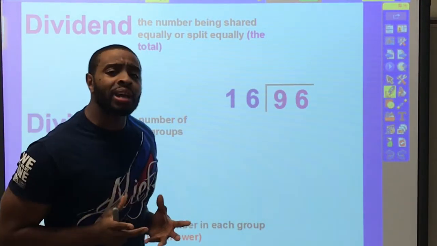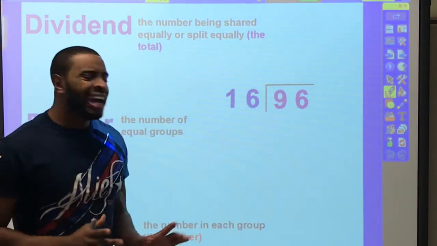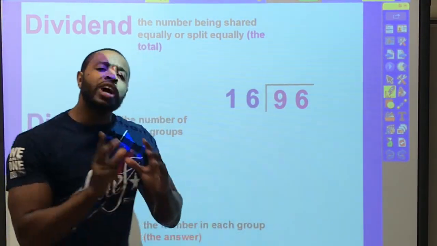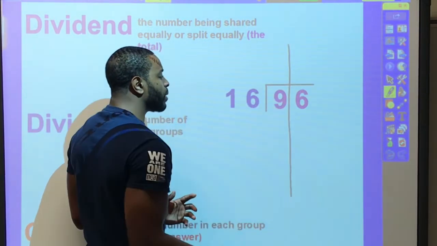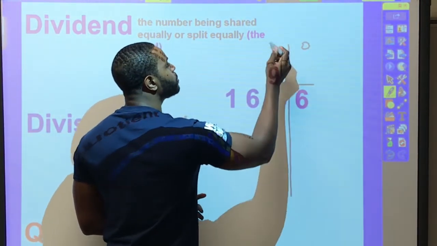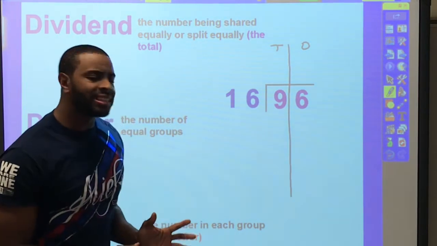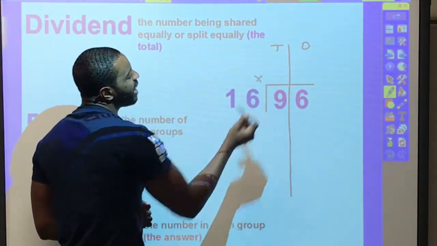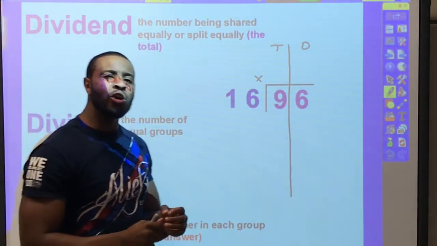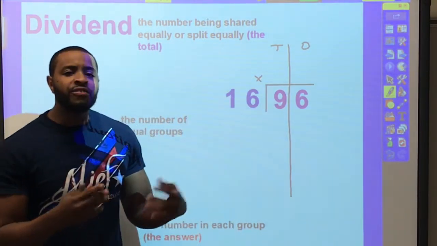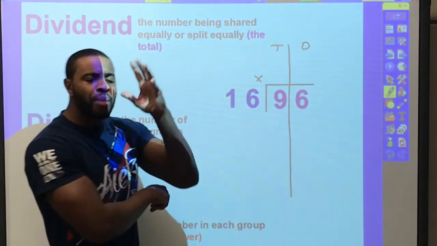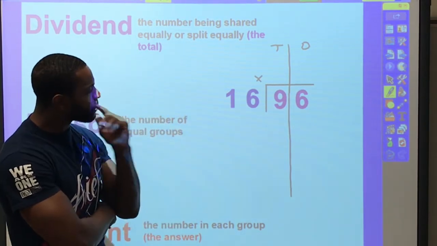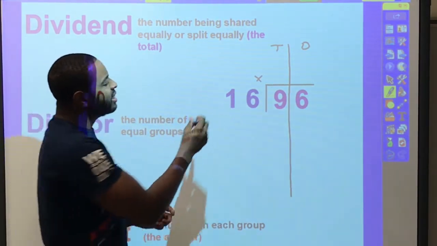The thing that I would like to do before I start dividing is separate my place values so I can keep up with what I'm doing. I've learned to separate the place values. I know this is my ones place and my tens place, and I like to put a little multiplication symbol right there because I know that multiplication and division have some type of relationship. Okay? So now I'm going to look at this. I'm going to think about it.